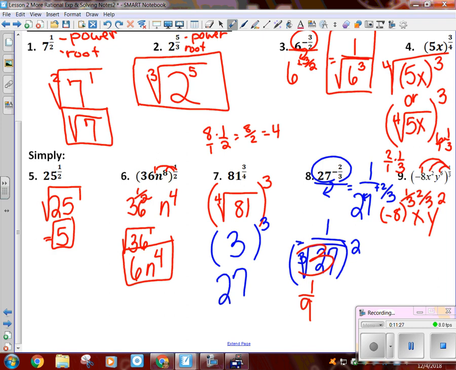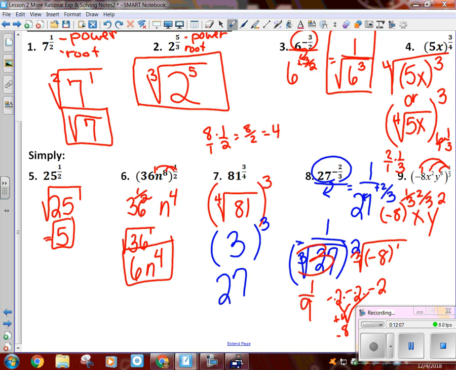Okay. The only thing I haven't done yet is my negative 8. That's actually negative 8 to the first power, taking the 3rd root. Now here's what I have to ask myself. What number times itself 3 times is not just 8, but negative 8? Same number 3 times. 2. No, 2 times 2 times 2 would be positive 8. Negative 2. What's negative 2 times negative 2 times another negative 2? Well, negative times negative would be positive 4. But what's positive 4 times another negative 2?